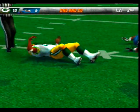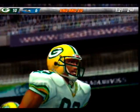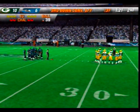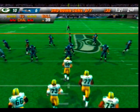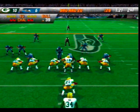Hit as he throws. He decided to try and pass it, but he was taking so much heat, it just kind of wobbled out of there. It'll be interesting to see if they try to throw on this third and long or keep it on the ground. Well, if they throw an incomplete pass, they really set up the other team with a great chance of having a late drive of their own. That's why a run makes more sense.